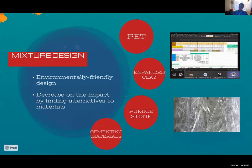Yeah, in that meeting, we put them because it was the first idea of how this mixture works, because we are implementing new techniques on a new material. One of them is the PET fiber. We are doing a lot of research because this is a material that is trying to become certified. We are researching this, and we prove and test this PET with this Excel, and that is why we put the photo here.